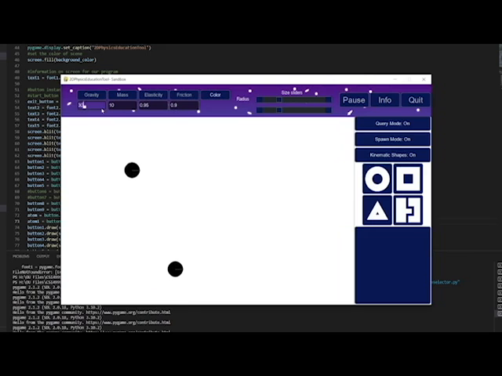Note that when I enter the values into these top variables up here, I have to hit the enter key in order to finalize my choice. Just clicking off of the text line input will not change any variables. Similarly, first let's change the gravity back to 900. If I want these balls to not be so bouncy, I can just hit 0 on the elasticity and then it doesn't bounce. It just drops.